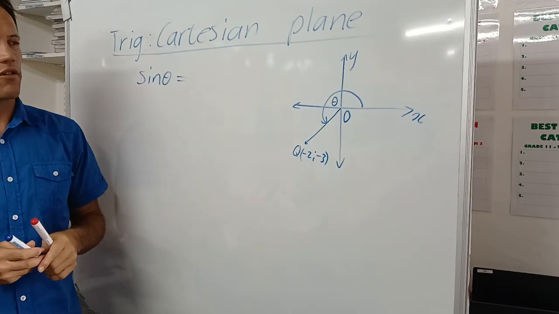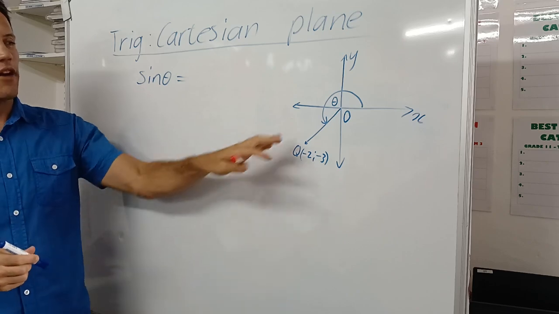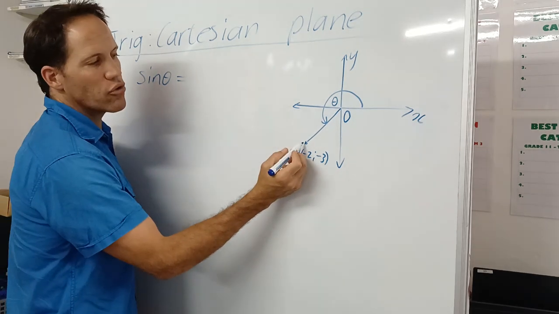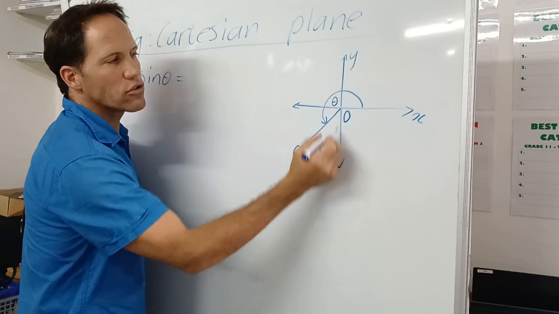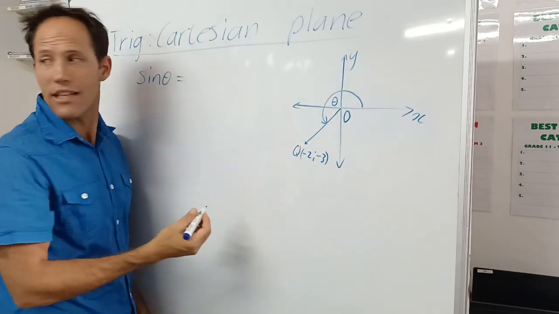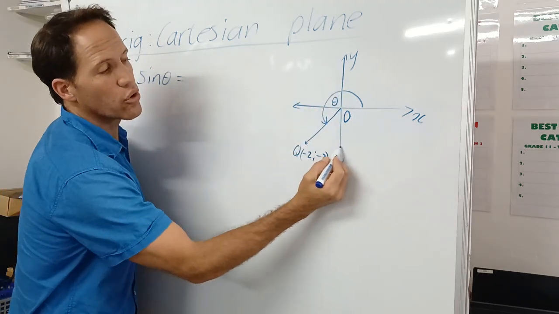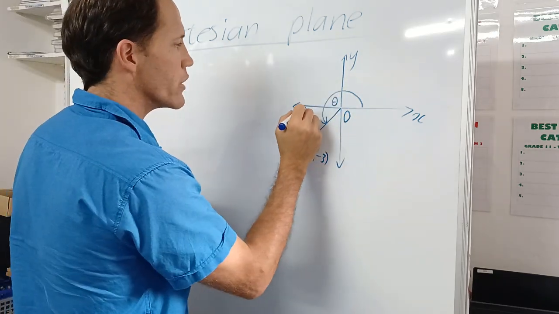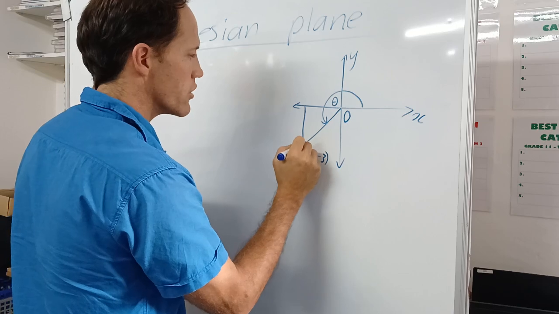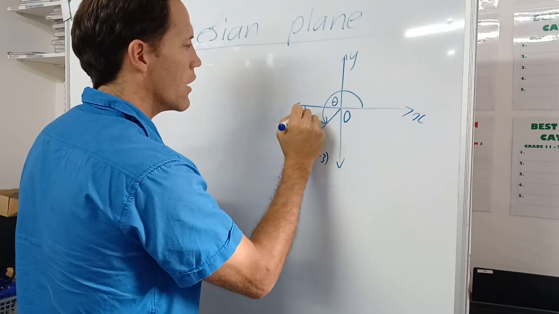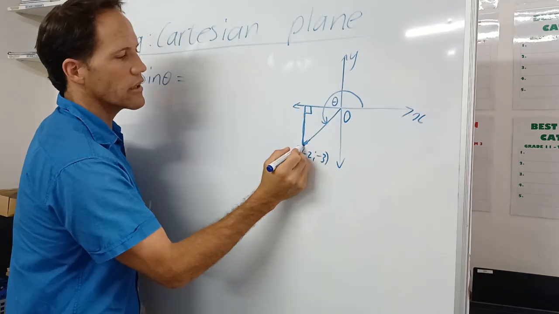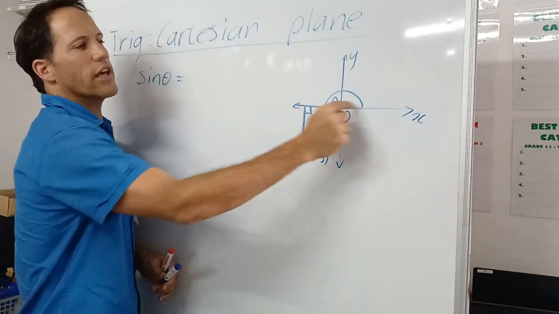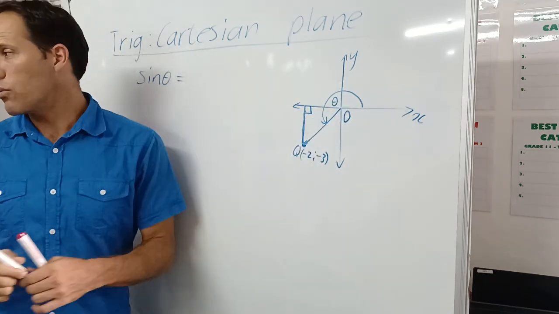So the first thing you have to do is actually draw the triangle. You only have the coordinate, but you never draw the triangle to the y-axis. I sometimes see that learners draw the triangle to the y-axis. You never draw it to the y-axis. You always draw it towards the x-axis. So you're going to make a line here. Okay, so there's the dot, and then you draw your line up to the x-axis.